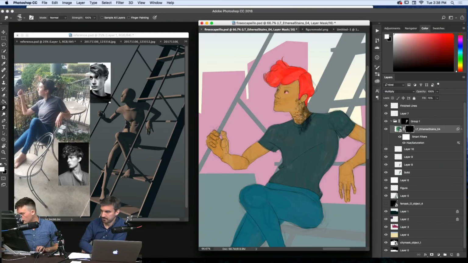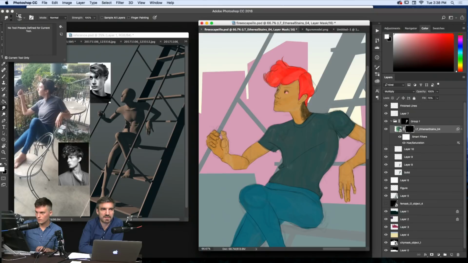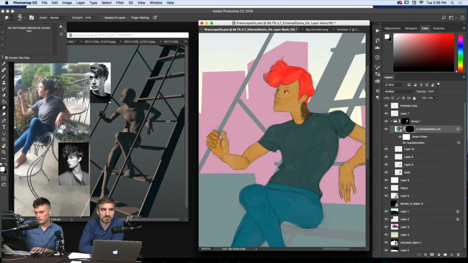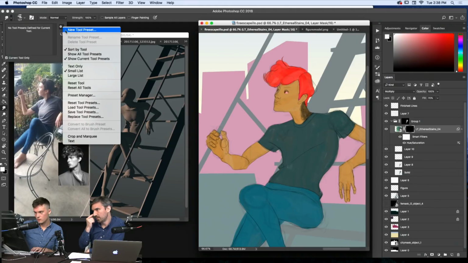What is this blending brush? Oh, no, I don't like that. Is it the one you created or no? Are there blenders? You want us to check? Yeah. Okay, so if you go in the brush menu here.